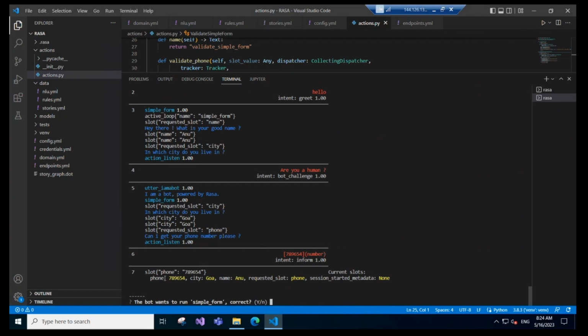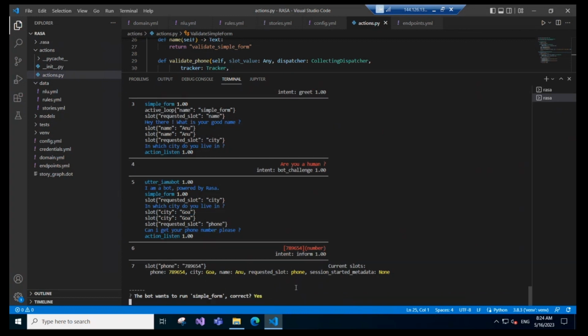As you can see, the bot stored the invalid number in the slot phone. Now the bot will perform the validation for this slot.